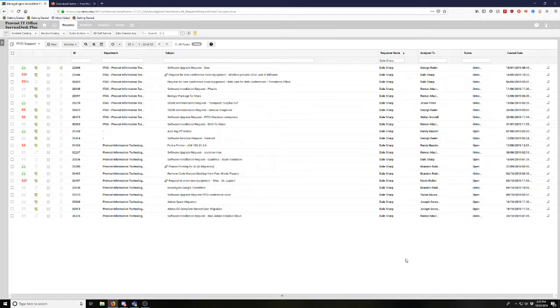And so here's how to create a ticket. Ignore this button, we don't use it. You want to either go to Incident Catalog or Service Catalog. Incident Catalog you want to use when something is not working or broken. Service Catalog is for any requests for IT services, such as creating a new profile for a user or requesting a software install.